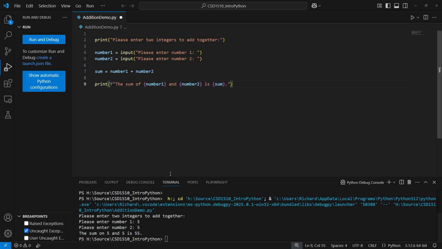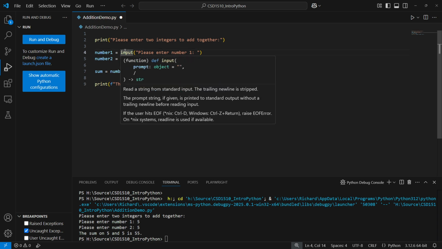So we're getting our variables displayed, but we're getting the wrong information. The reason for this is input, and if you mouse over it, it will tell you what this is doing. Read a string from standard input. So input gets a string, which makes sense because the user can input anything.